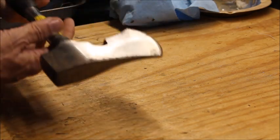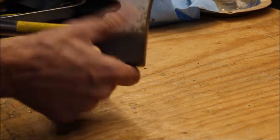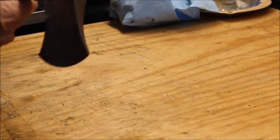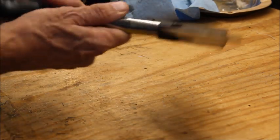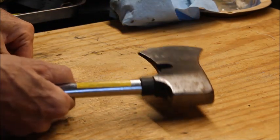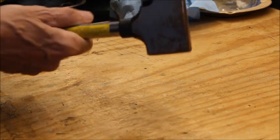Like I said, a buddy of mine gave this to me. I don't know if you can see that. There's rust right here. There's no pitting on it. We're just going to clean it up, polish it up, and clean the handle up and make this nice and presentable, and stash it in the van for when I go camping.